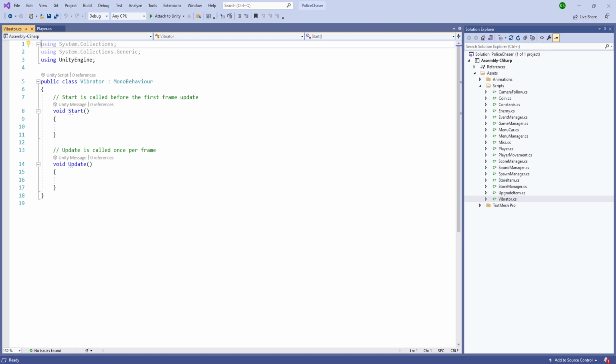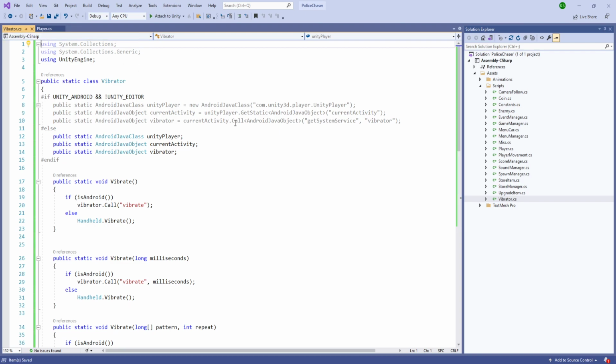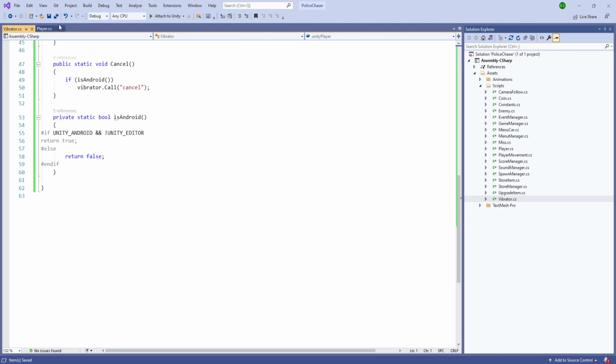So let's go inside Visual Studio and first paste our vibrator script. As you can see, it's pretty much what I got from the internet. And let's also open our sound manager.